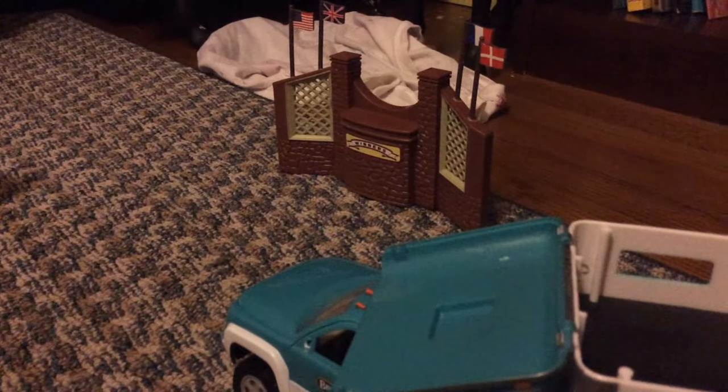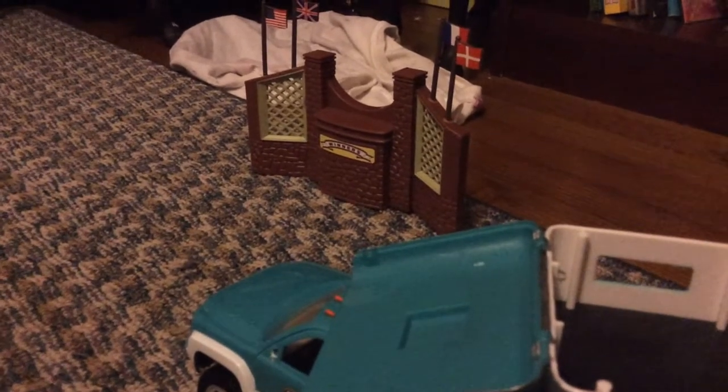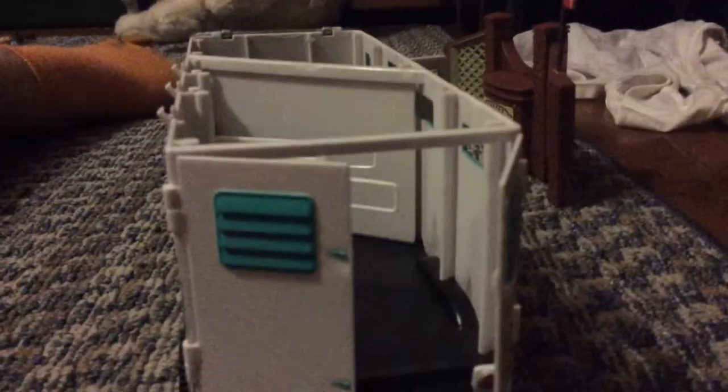And then 3 horses can go in this blue trailer. There's a spot right there. Spot right there. Spot right there. You can open and close these doors for the amount of space for the horses. And this is the back door where you can grab your horses.